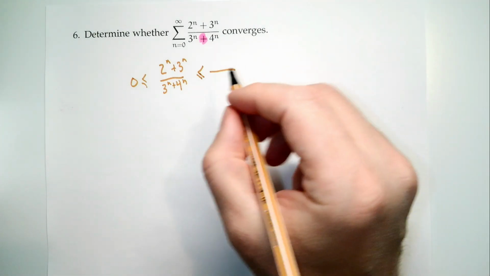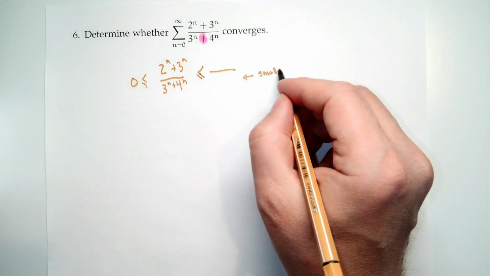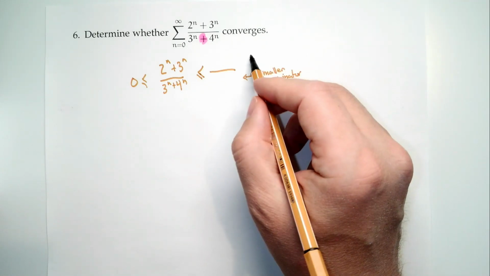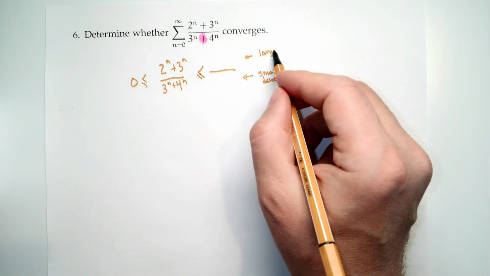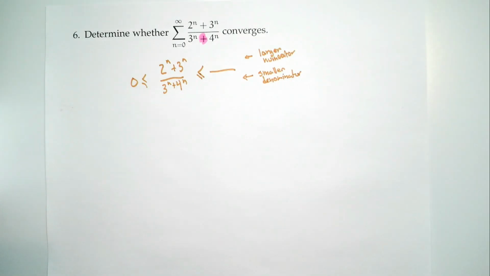Okay, so our rule of thumb is we want to make sure we get a smaller denominator, because if it's a smaller denominator, it's a larger number. And we need to get a larger numerator. So if I have an expression and I want to find something bigger than it, I want to make the numerator larger and I want to make the denominator smaller. Now, oftentimes making things smaller or larger can be pretty easy if we throw things away. So there's two things we can do. In fact, we're going to do both of them in this case here.